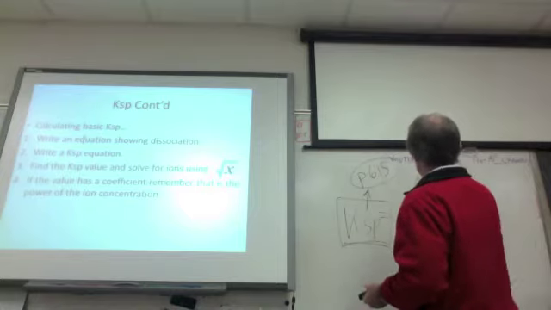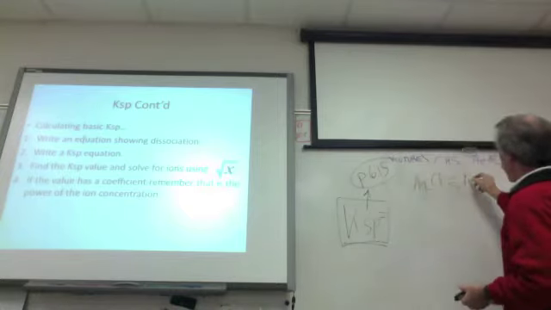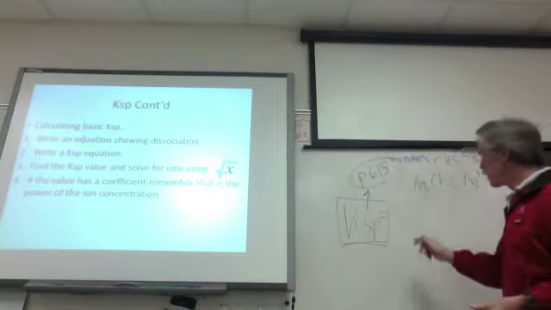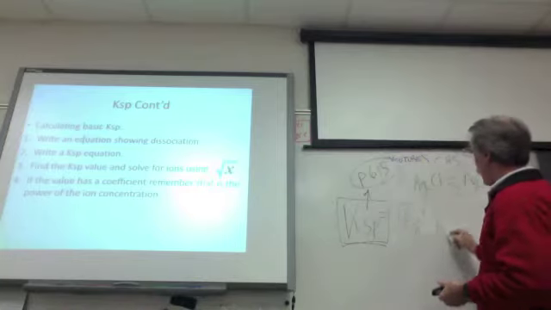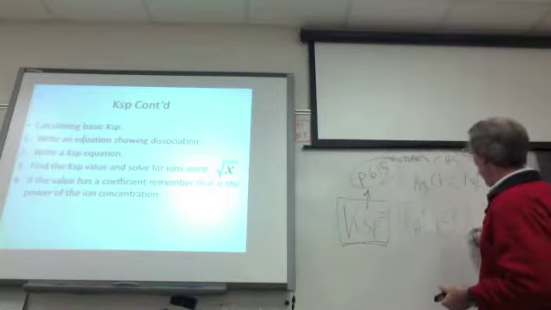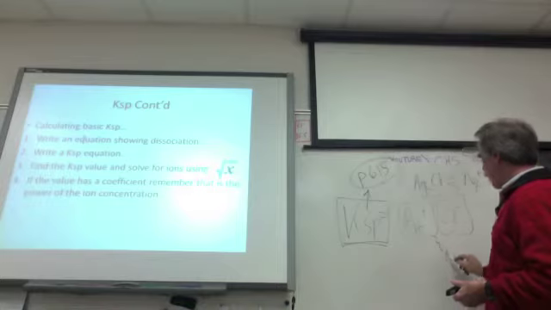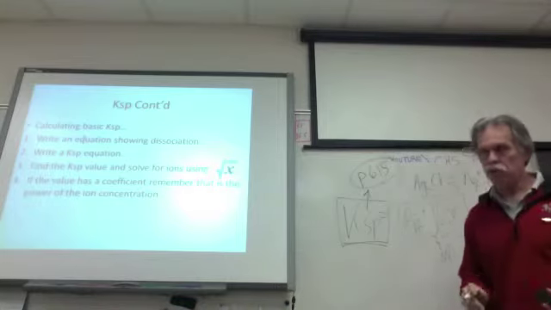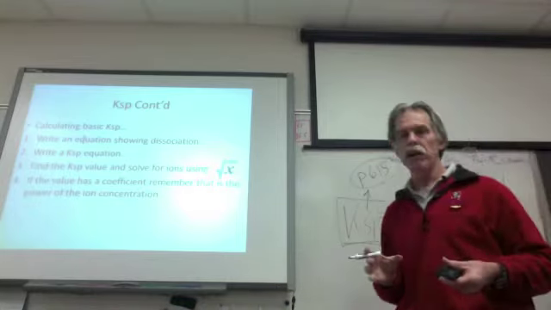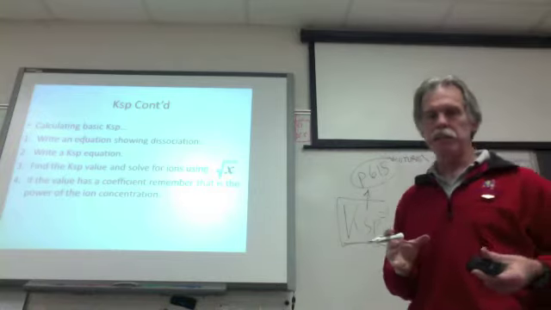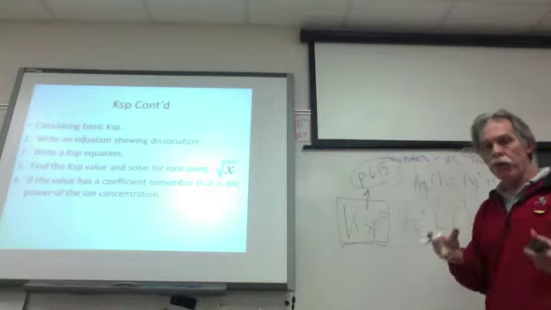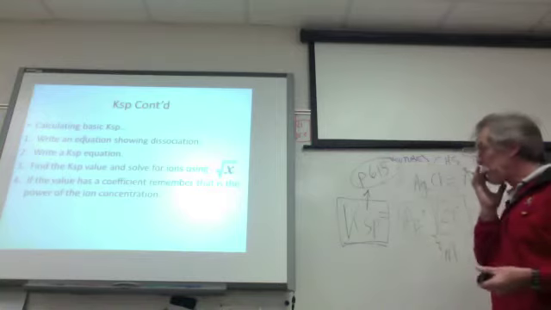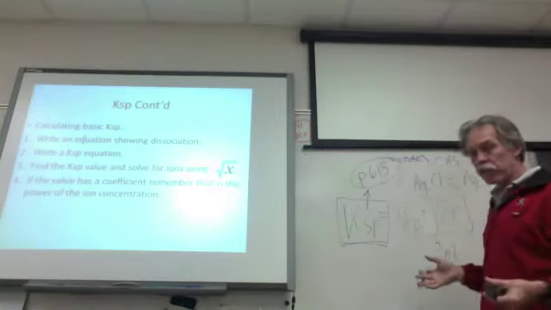Okay, so AgCl breaks into Ag plus and Cl minus, 2 parts. Ksp is Ag plus times Cl minus. Remember, the brackets mean molarity. Besides being a separator like parentheses and telling us there's an operation of multiplication here, it means moles per liter, or molarity.